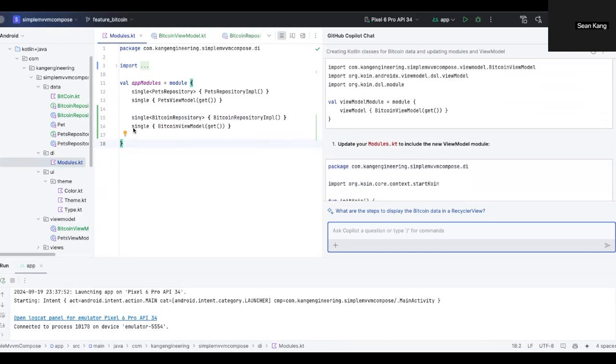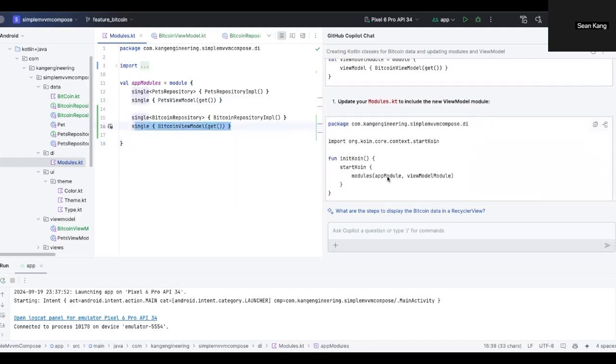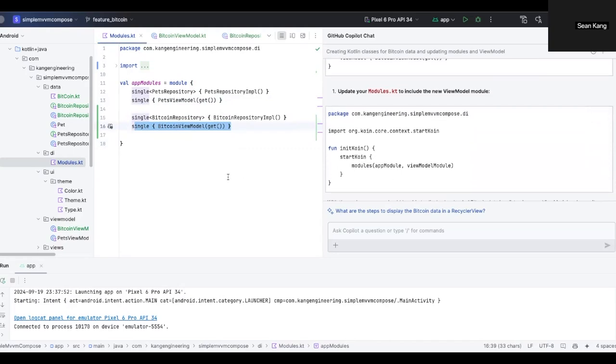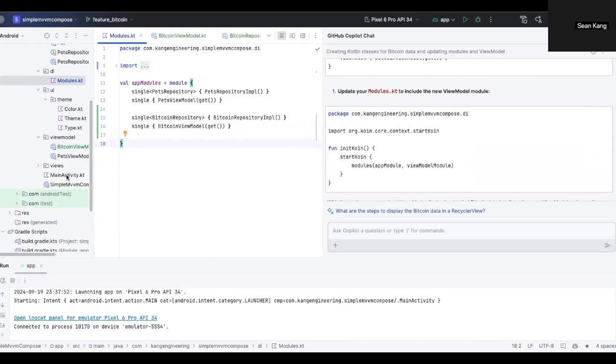Instead, I just did a copy and paste of what was done here for the pets, and duplicated it for the Bitcoin. Once I got that working, I could skip this part because that is pretty much here.